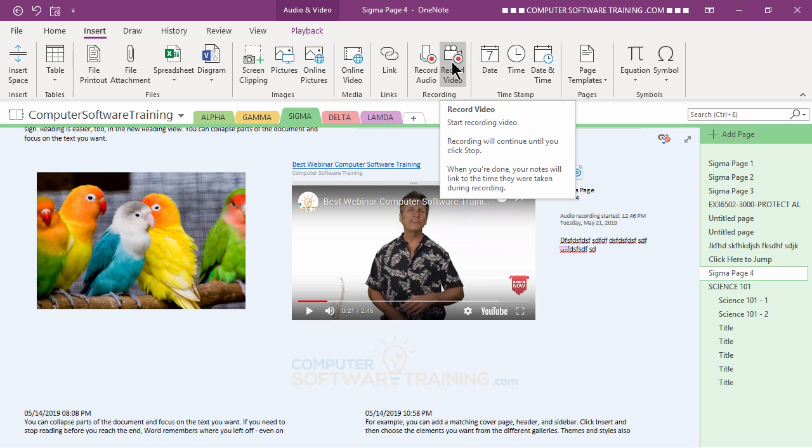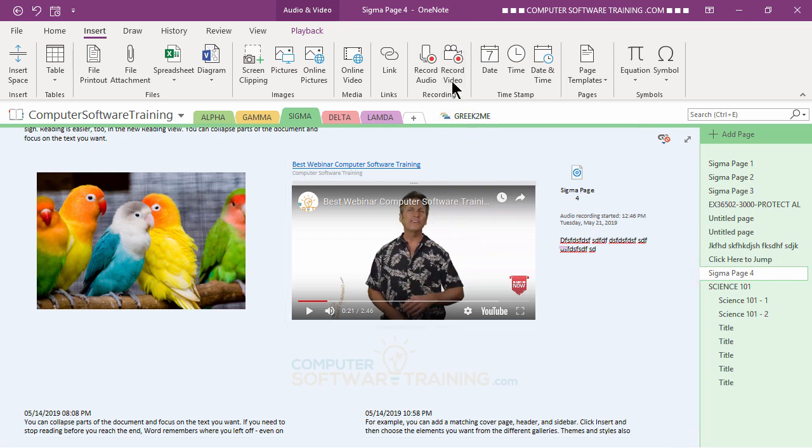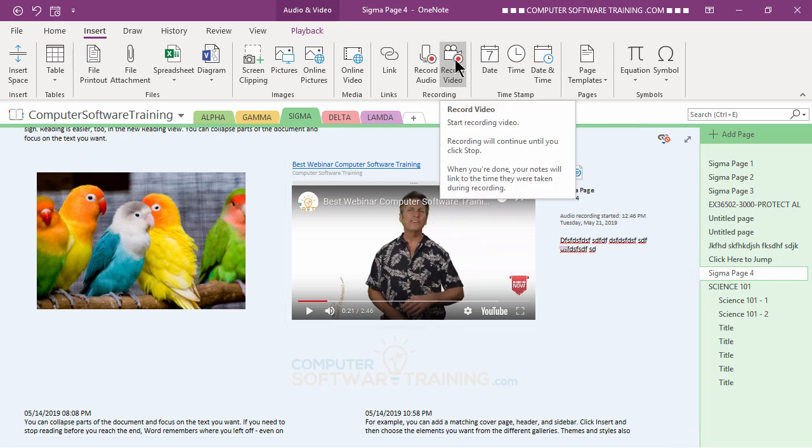So you'd line up your camera. And a lot of these notebook computers these days have a camera on both sides of the screen. So it'd be very easy if you had one that was facing out from the back end of the screen. Just kind of line that up and start recording. But in any event, whatever you need to do, you do it. But here's what happens. You go back and you click on Record Video.